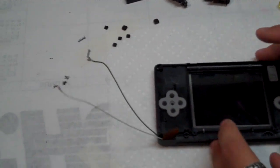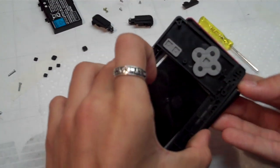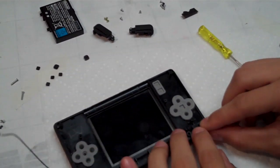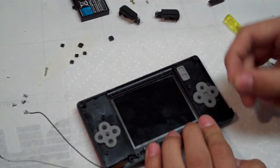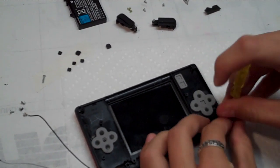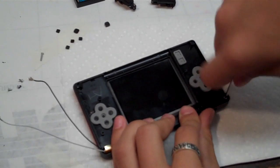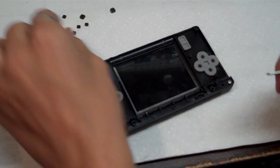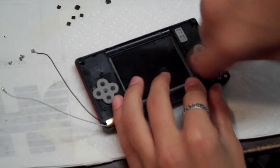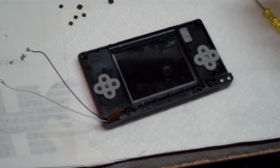And now that the ribbon cable's through, pull it a little bit, and then the cases should just slide together, just like that. Now we're going to grab our barrel hinge, which is available if you lose it from the Nintendo Repair Shop. Slide that in there, slide our cover on, and everything should go together really nicely. Remember, it's the two long Phillips head screws, and we're just going to put both screws back in their place. Alright, make sure they're tight, but don't wrench them all the way down.